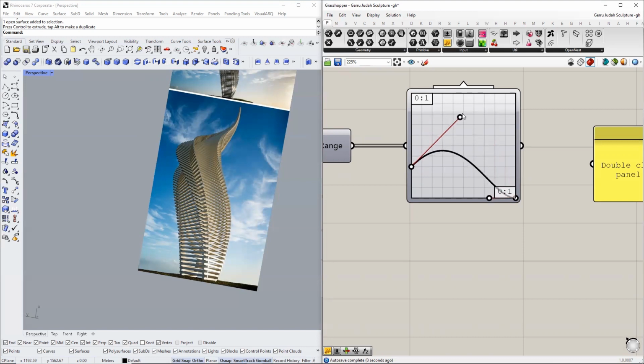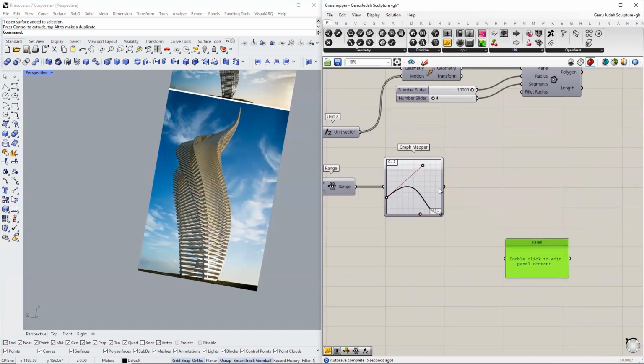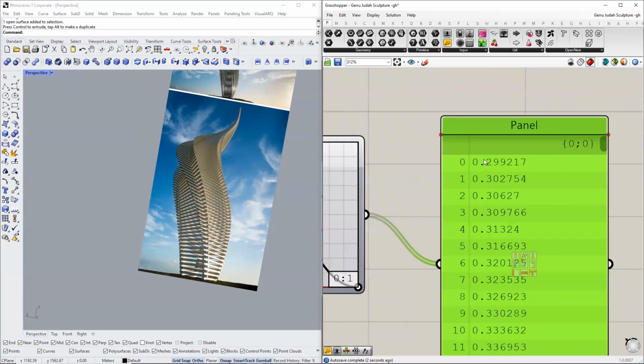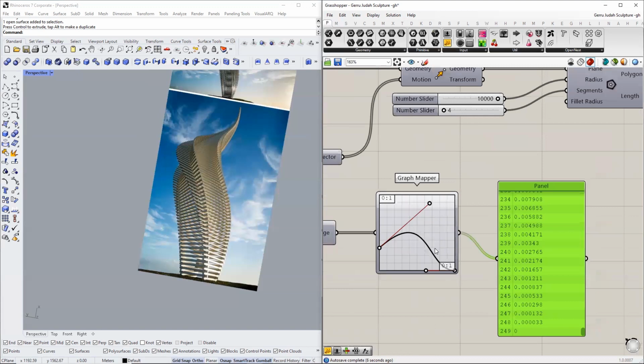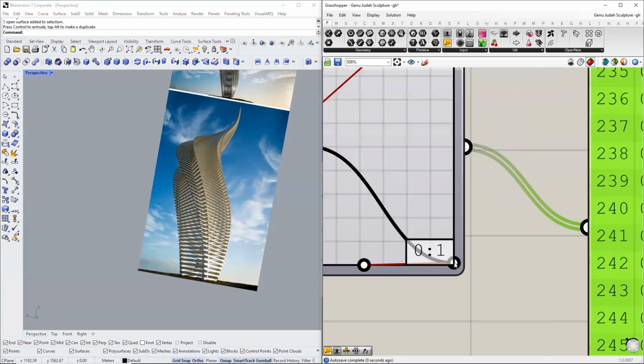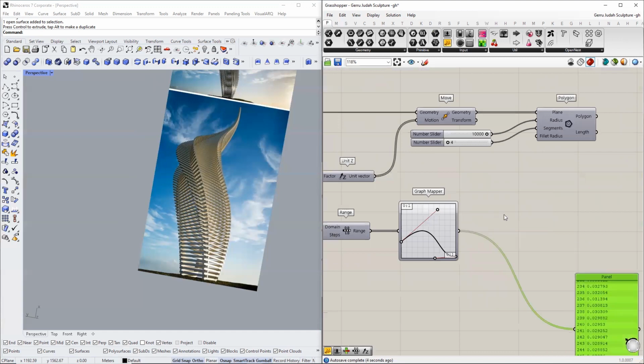And you can use these handles to affect these minute changes in the graph. That looks fine for now. So let's read the output, and we have an output starting from 0.29 all the way to 0. Now probably we don't want it to be 0, so let's increase it slightly. Yeah, that seems fine at the moment.